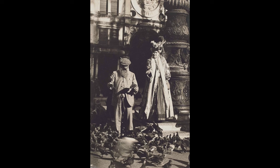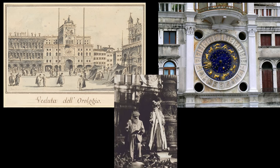The clock tower and clock, both built in the last decade of the 15th century, are marvels of timekeeping. In 1908, it had only been a few years since the clock's original 24-hour clock face had been reconstructed, and the 12-hour face, so the face more similar to our form of timekeeping that was installed in the mid-18th century, had been removed again. Do you see that they're actually literally standing underneath the clock in this slightly lesser known, I think, photograph, but made during that same photo shoot?